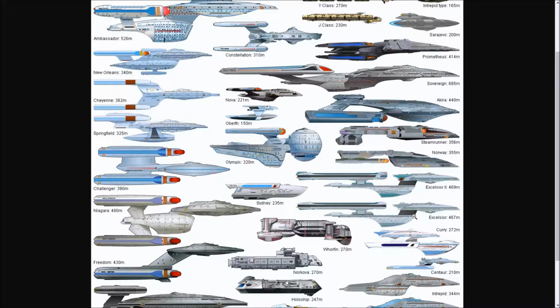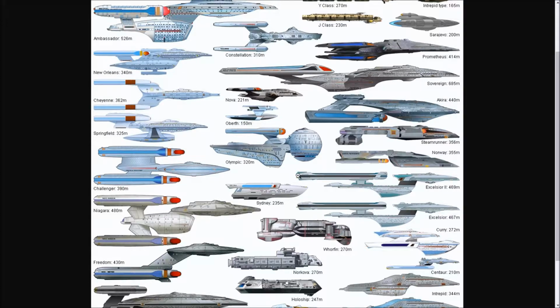Now, people may point out that there's differences between the Excelsior that we see in, I think it's the Search for Spock, and the Excelsior that we see in Generations, which is the Enterprise B. And of course, the differences are real differences, but outside of the screen, the reason is that they wanted to destroy a bit of it, and they didn't actually want to damage the model, and so they added bits onto it.